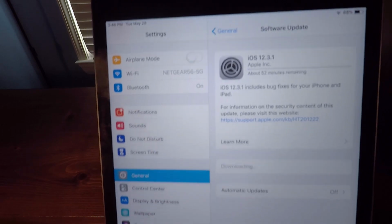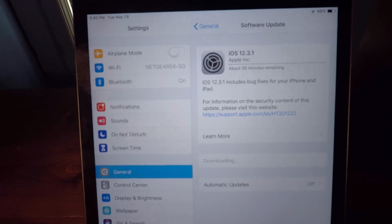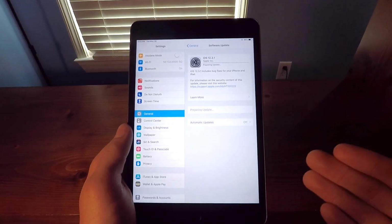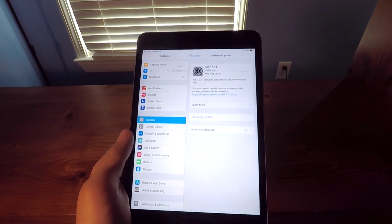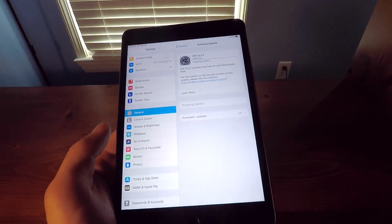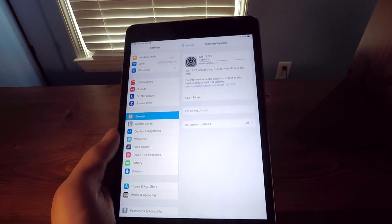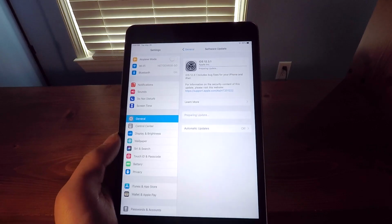So about 52 minutes remaining on the download. Of course, it's going to be larger than usual because it's kind of two updates stacked in one here. So it actually took only about 2 minutes to get from the downloading portion to the preparing update portion. That's a lot faster than it would usually be. The iPad tends to always go faster than the iPhone in my experience, especially without that weird glitch we were having, so we're able to get started a lot faster. But then the actual update, the iPad always seems to do better. I don't know if it has a better wireless chip or what exactly the case is, but we'll go ahead and let that finish updating.